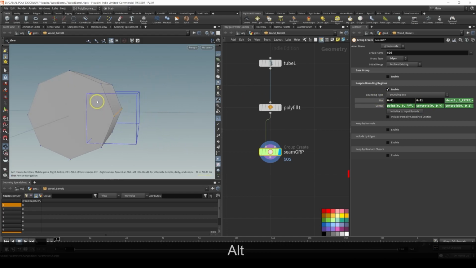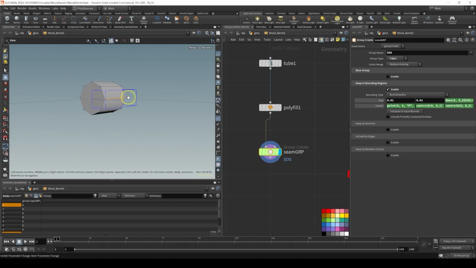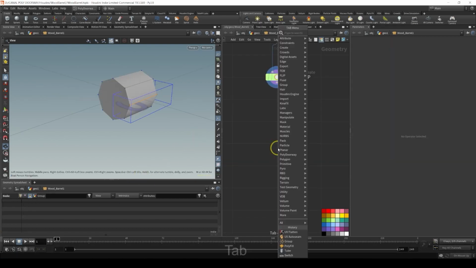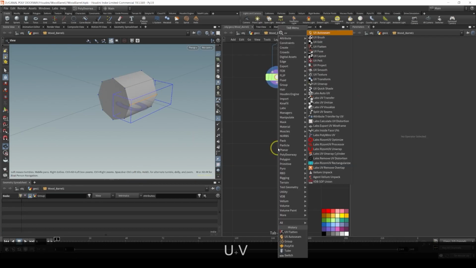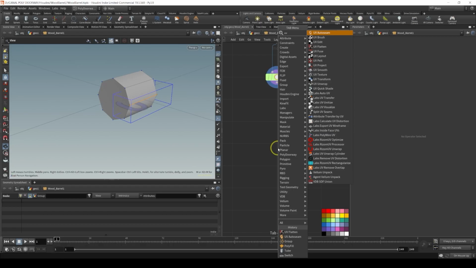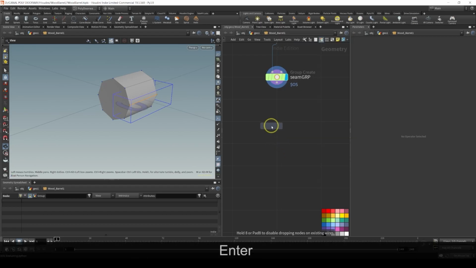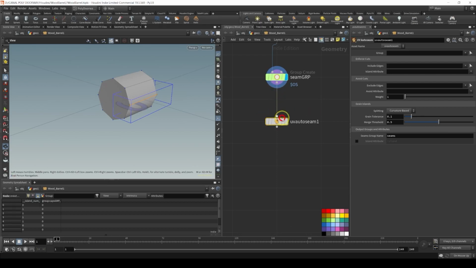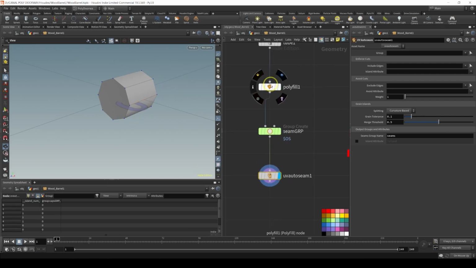Nice. So this group will be the theme of our UV. Now we are going to create the scene using the UV auto scene node. We need to exclude the group of the caps.